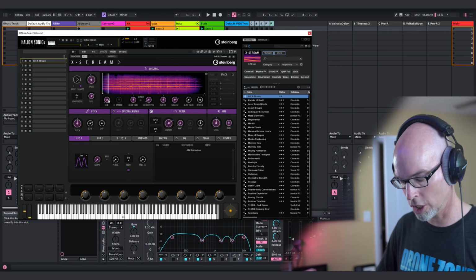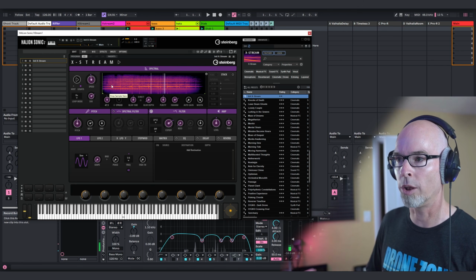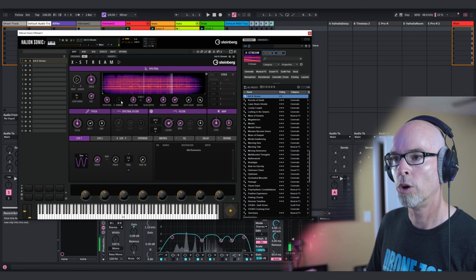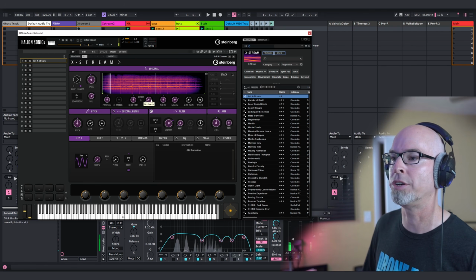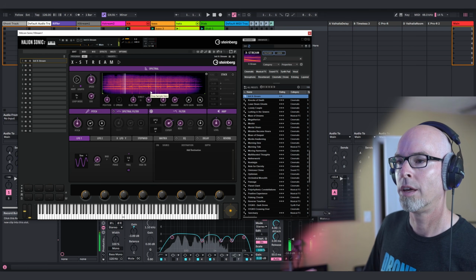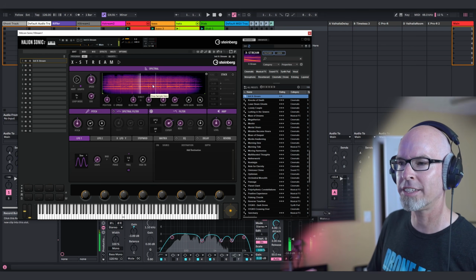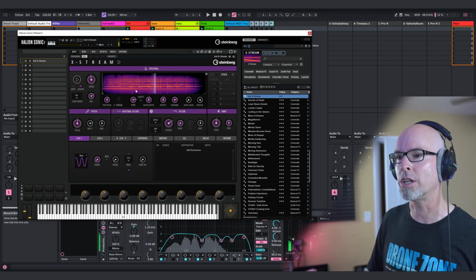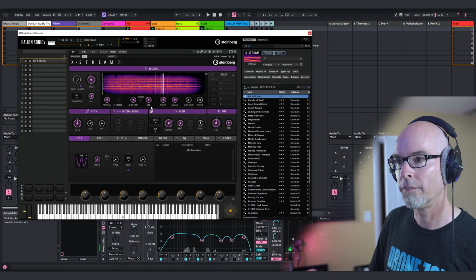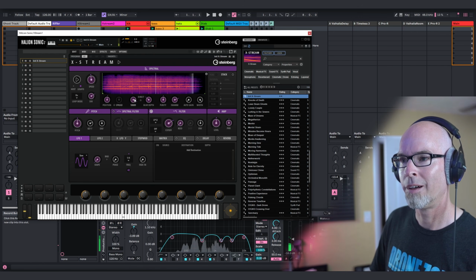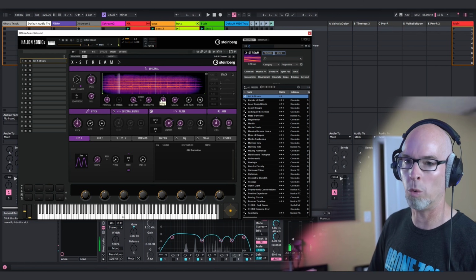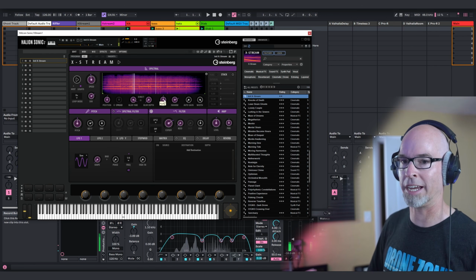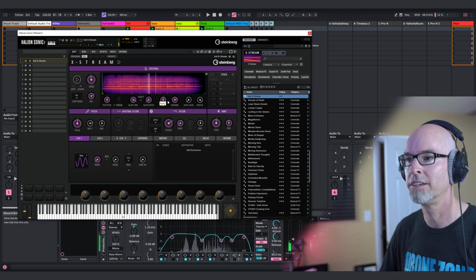We have position control, right? You can move the playhead all around. We have this really interesting thing called blur time, right? And blur depth. So if you increase the blur depth, it makes this sort of like tremolo effect, which I thought was really interesting. You can increase the time here to make it even slower. Really interesting stuff, right? It's like a tremolo kind of blurring effect, right?